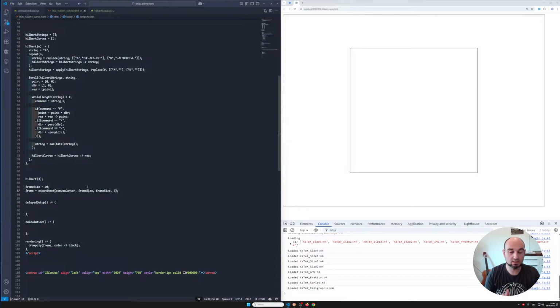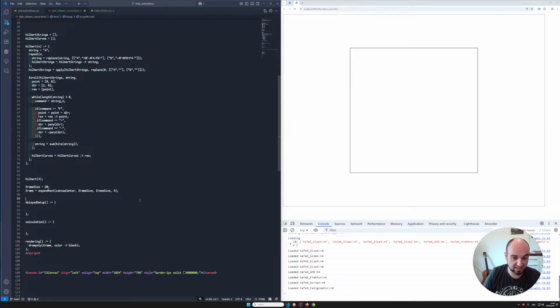Now, what I want to think about first is the size of our curves. If we do the first step, it goes from here to here, which should be 1/2.